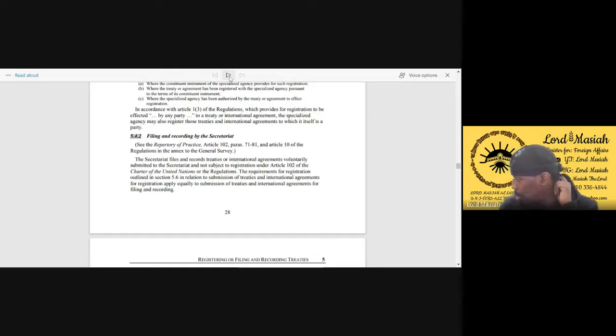Also, you have what are called NGOs, non-governmental organizations, and international organizations and so forth. So you have different ways you can connect with different entities to make international agreements.